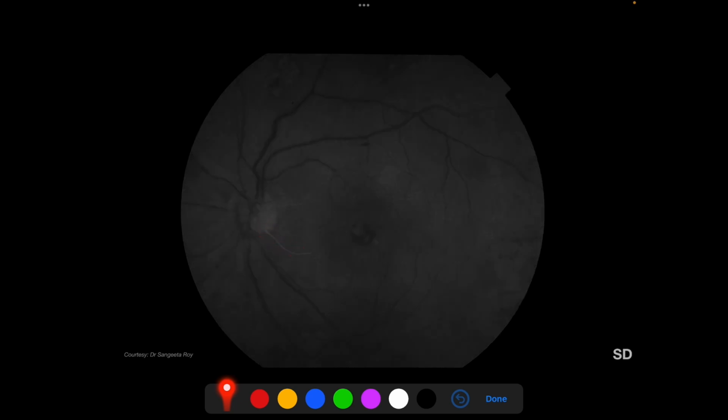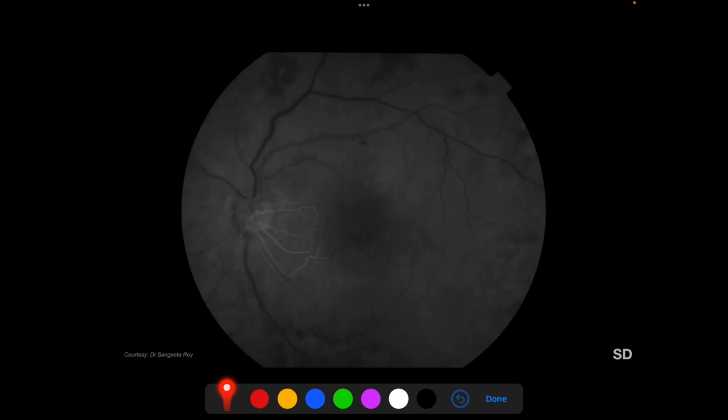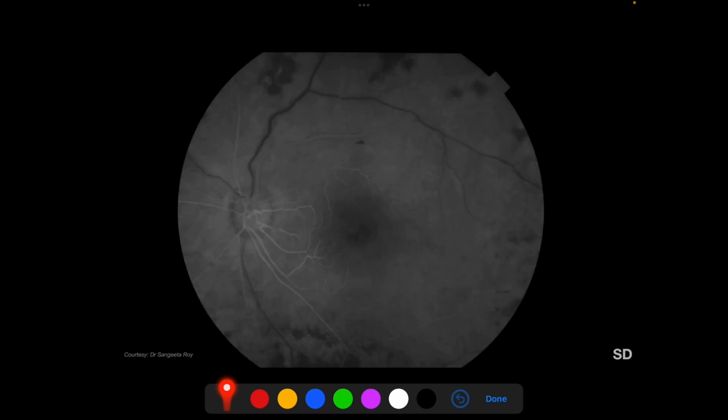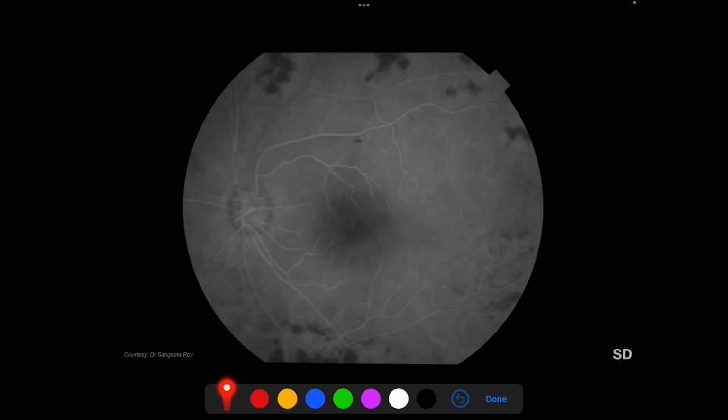Then the retinal arteries start to fill. And progressively the retinal arterial system completely fills, but at this stage the retinal veins are still dark because retinal venous filling has not yet started. Then the retinal veins fill and the first pass of the fluorescein dye through the retinal circulation is complete. Here we note that the central region of the fovea appears dark, which we will be further discussing.